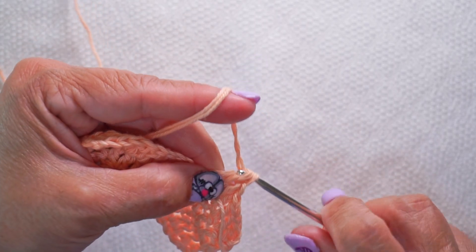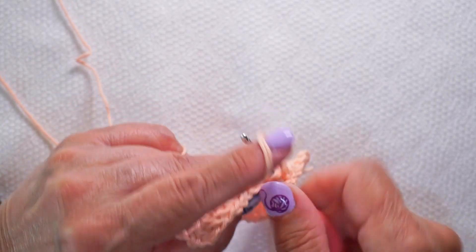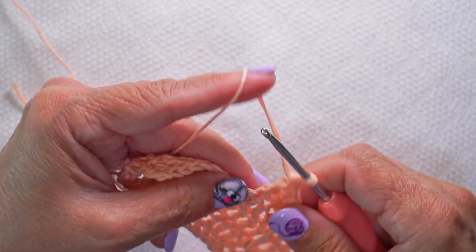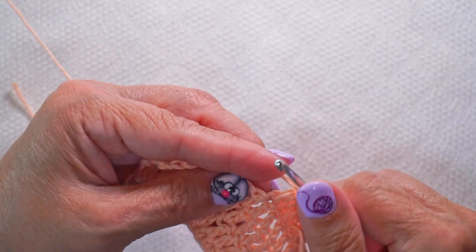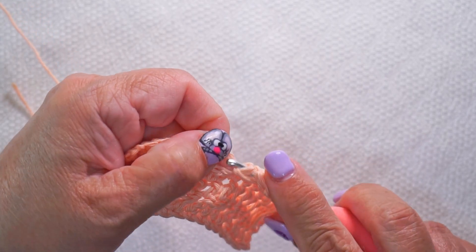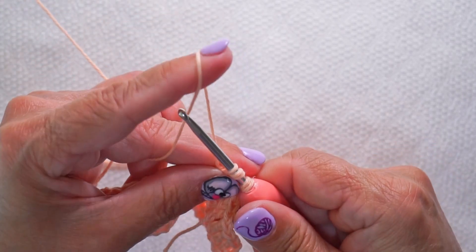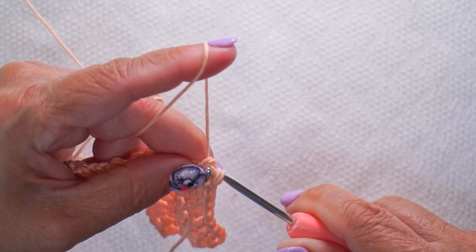And then we can do our normal crochet. See, we've got our little tail here — it's coming up to the end, so it won't take long for it to be worked right into the stitches. And don't worry if it's sticking out like that; that means it's finished so you can pull it to the back a little bit. It might look weird for a second, but it'll work.